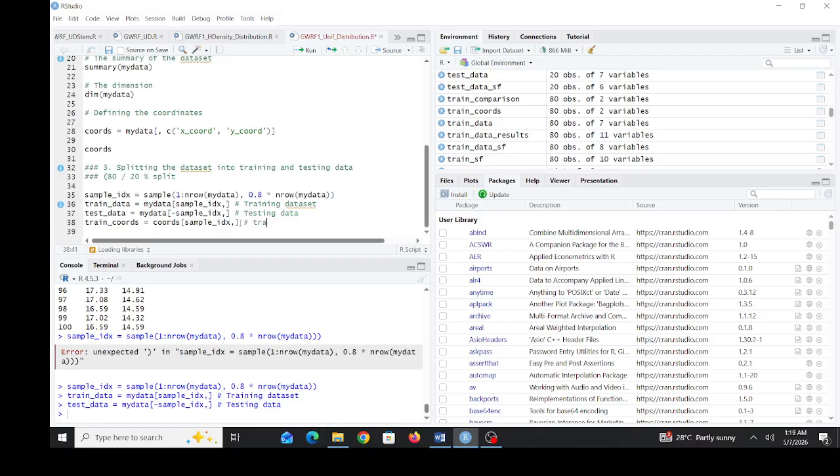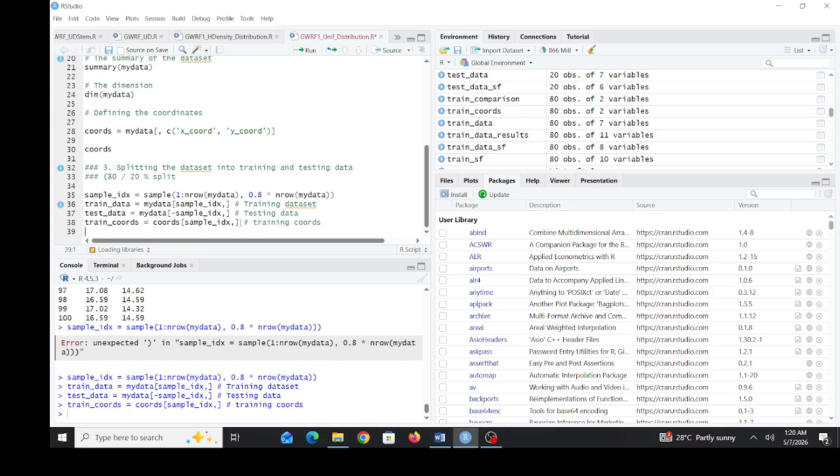Let's train coordinates and the test coords equal to coords minus sample IDX.